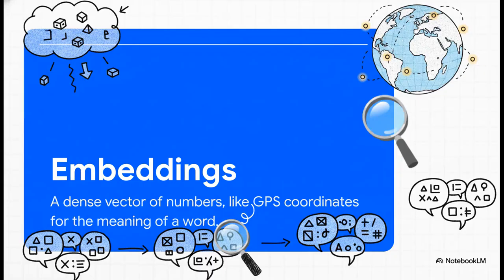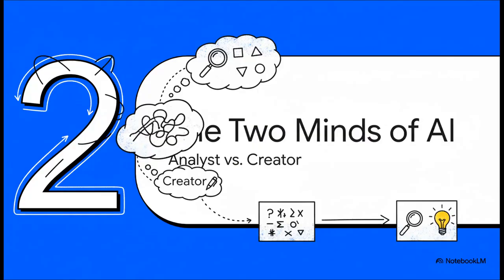But just having a bunch of ID numbers isn't going to cut it. The model needs to get the meaning, the context. And that's where embeddings come into play. The best way to think of them is like GPS coordinates, but for ideas. In this gigantic, invisible map of language, words that mean similar things, like, say, king and queen, their coordinates are going to be super close to each other. Okay, so now our prompt isn't just words anymore. It's a set of these super meaningful coordinates.